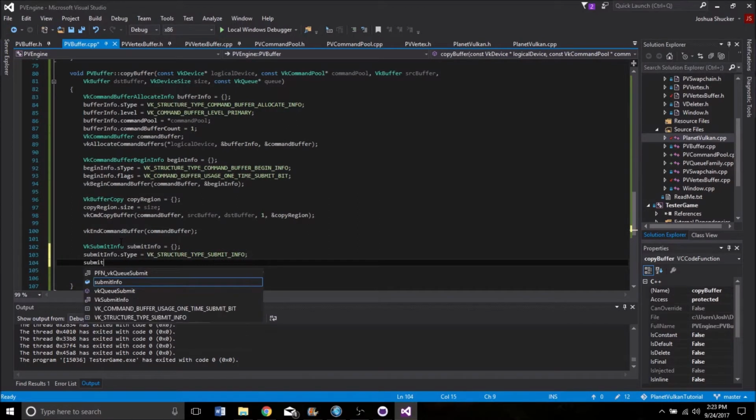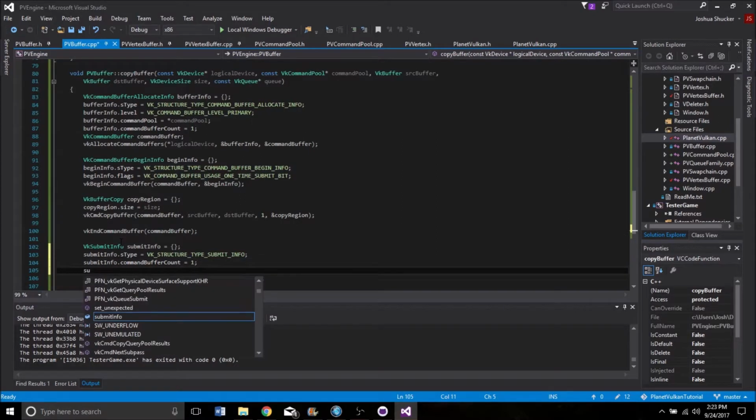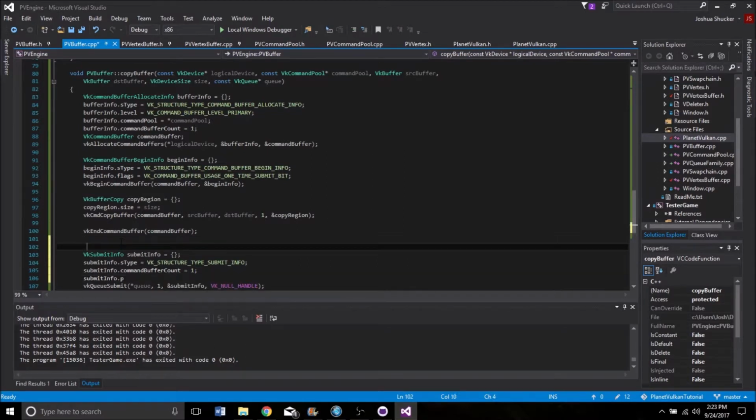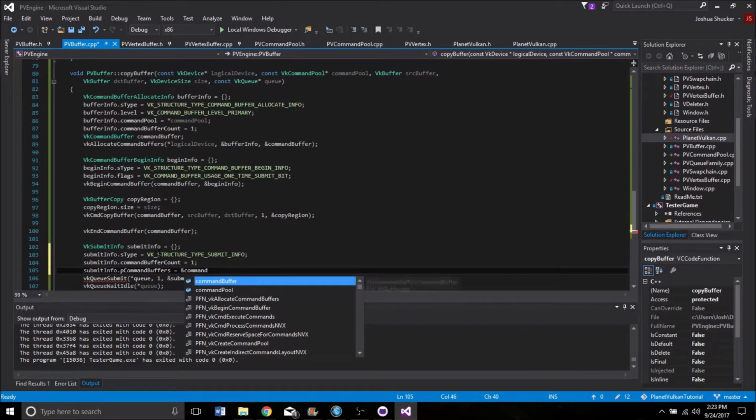Then we have a command buffer count, and that's going to be 1. And then we have pCommandBuffers, and that's just going to be a reference. That's going to be a reference to command buffer.